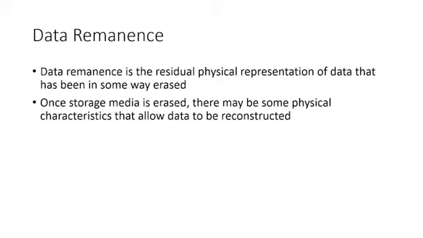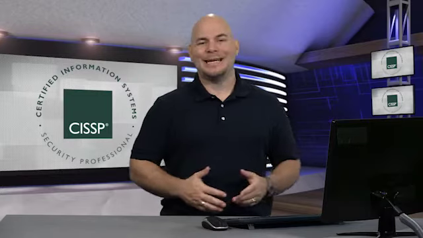Now, sometimes when we have data, and remember, we're talking about the privacy of data right now, but let's say I had a hard drive. Could be a solid state hard drive or a traditional hard drive with moving parts. If I was to delete data off of there, because it happens, we're always writing and erasing and writing and deleting data on and off of our drives all the time. Well, we could have residual physical representations of the data that's been erased. That's called data remnants, the data that's kind of left behind.